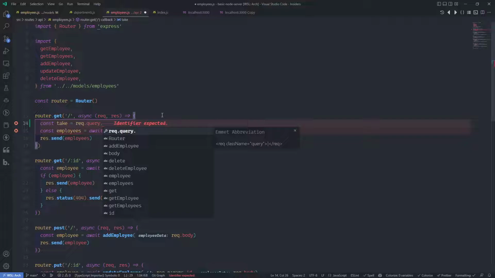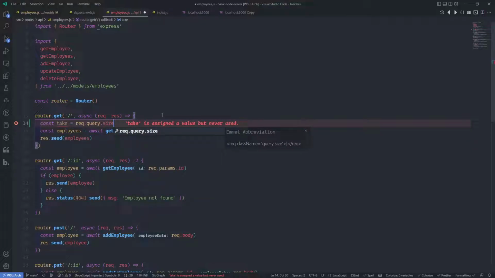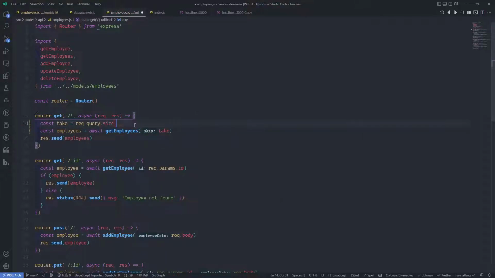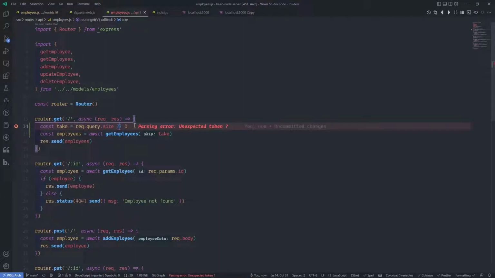Let's call this query size. If we provide that, we should be able to send the take here. Or 0 by default. And because this is by default a string, let's change it to number.